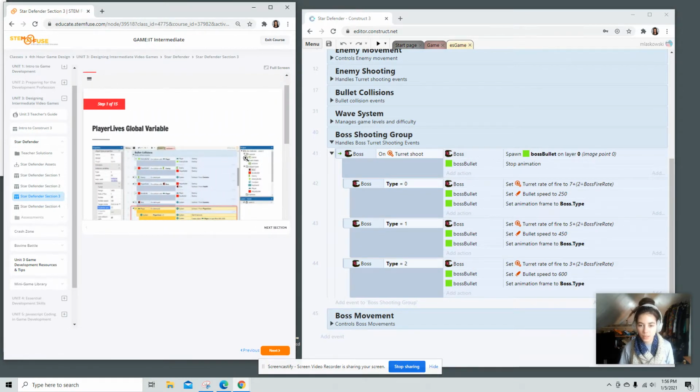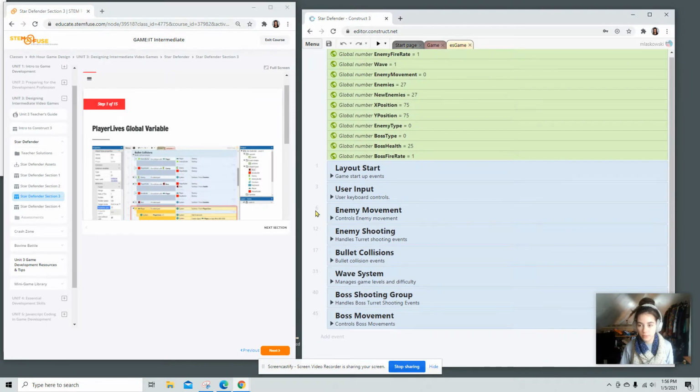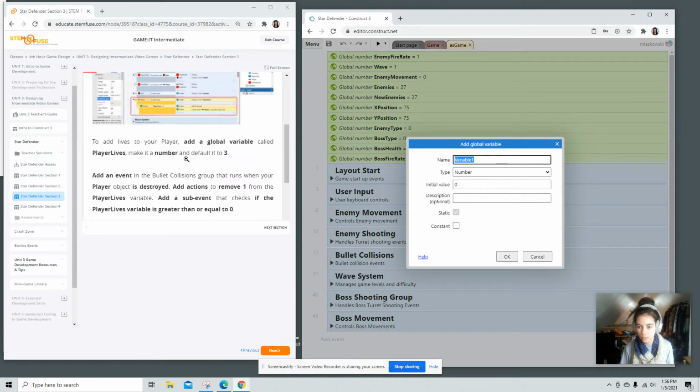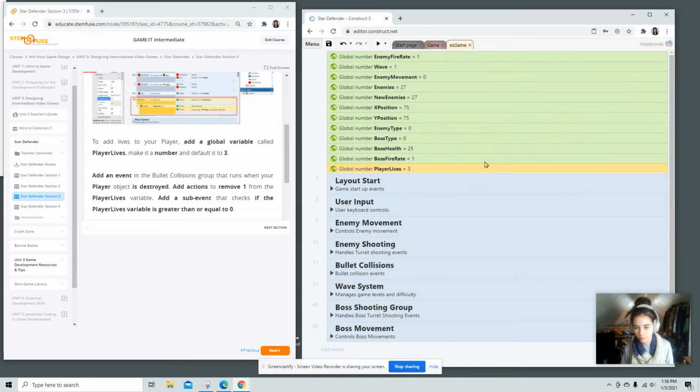The very first thing you're going to do is add a brand new global variable. So remember, we like to come up here. I like to right click, on your Chromebooks that's a 2-finger middle click. We'll go to add a new variable, and this will be player lives. You can allow your player to have however many you want. I'm going to have them have 3.